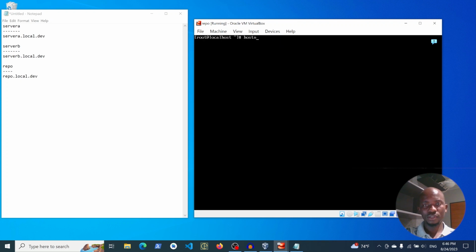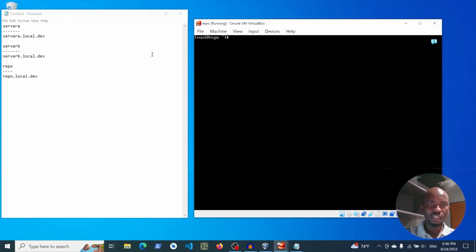As you can see, I'm using Control L to clean the console. Instead of having multiple lines on the screen, I just press Control L to clean the screen. Then hostnamectl set-hostname repo.local.dev, and I'll exit and connect again as root.